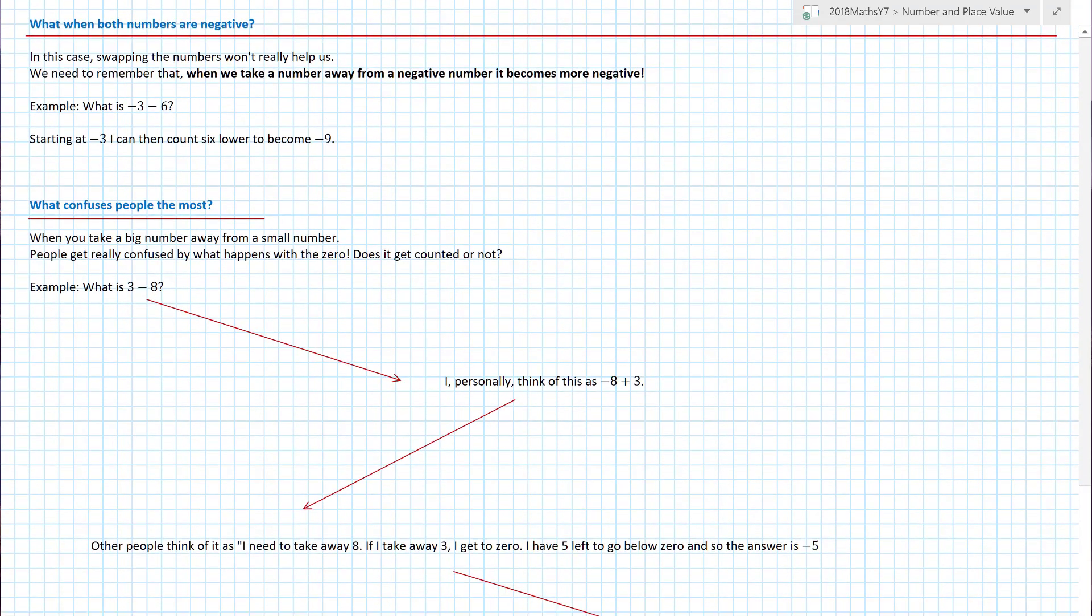So that actually is really important. But what about when both numbers are negative? A lot of people go, well, that doesn't necessarily help me. So, as I say, if we've got minus three minus six, well, swapping them over to get minus six minus three doesn't actually make the sum any easier. But this is where you sort of then have to start moving your brain around. Minus six is my start number, so I'm going to start at minus six.